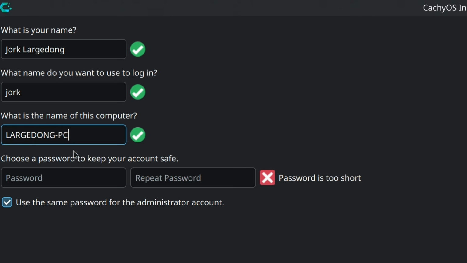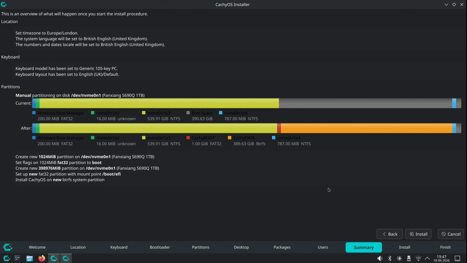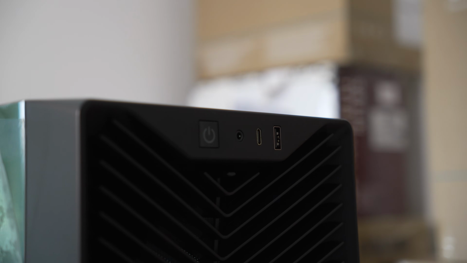Finally, you will reach the summary. At this point, double check the target disk is the correct one, especially if you've got more than one SSD in the system. Then give everything a look over and hit install if it looks good. It will take somewhere in the region of 10 to 30 minutes depending on your machine. When it's done, you'll get this completion screen. Tick the Restart Now box and then Done. As your PC turns off, you can physically pull out the installation USB.